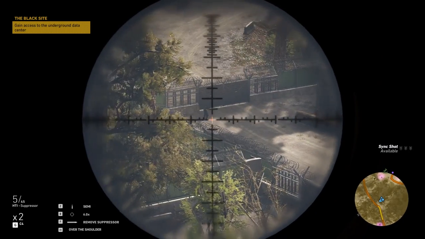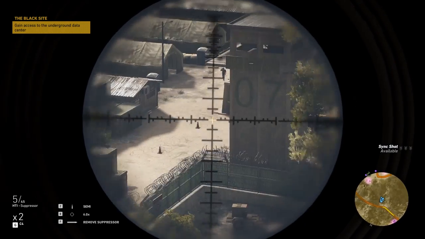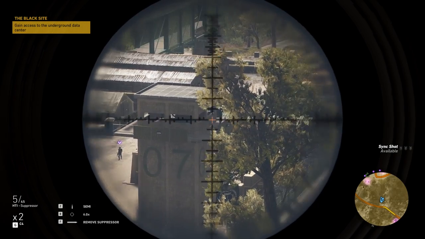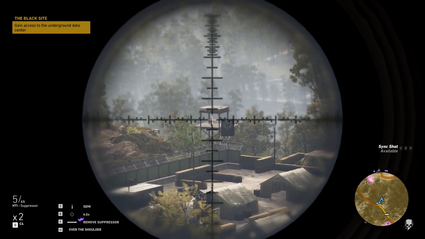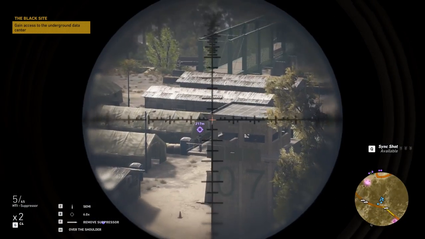Let's just have a look around first. We could take that guy out, but they're carrying submachine guns. I don't know. I want to spot as many people as I possibly can first. There's someone. Sniper up in the tower. Now that is a tricky shot. I'm not even going to try that. I want to take out this sniper here.